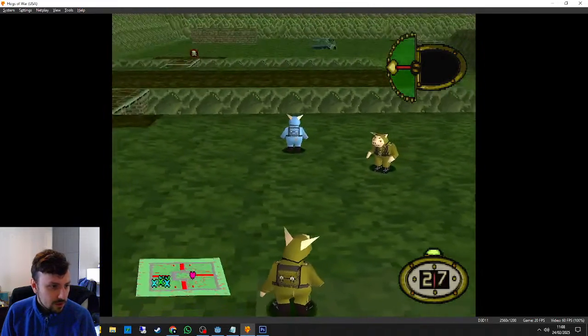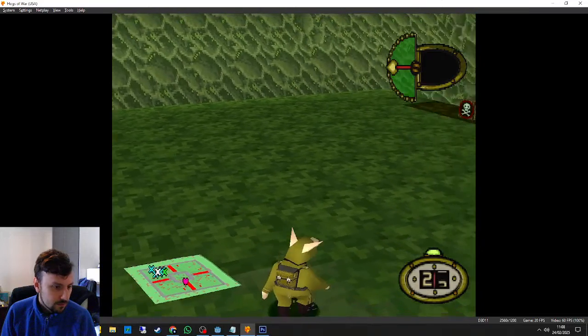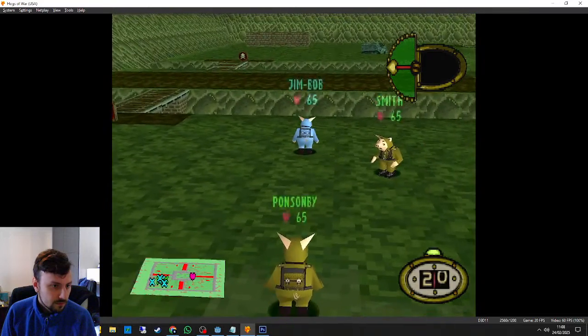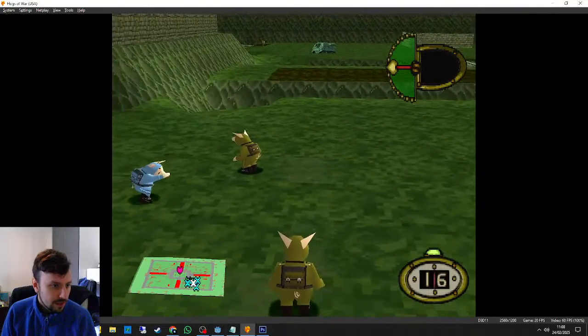So he is in line with him, kind of. 1, 2, 3, 4, and there we're gonna have the landing point.